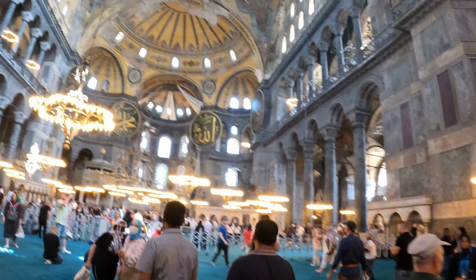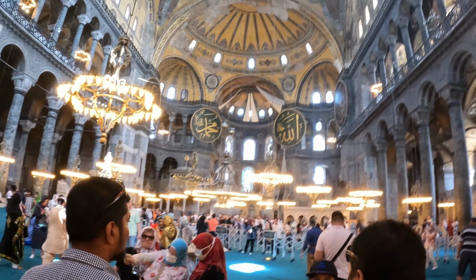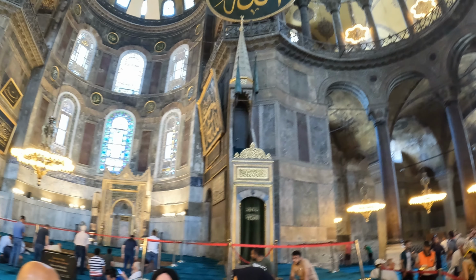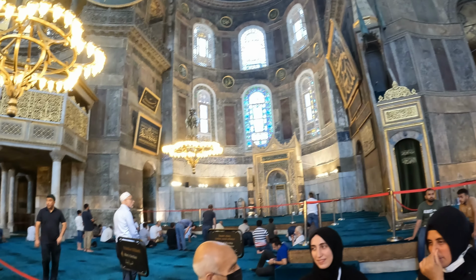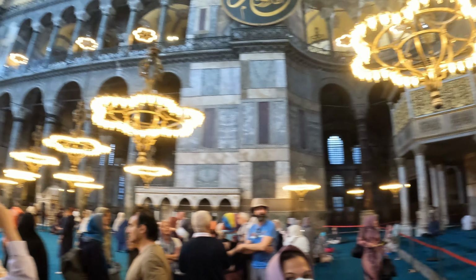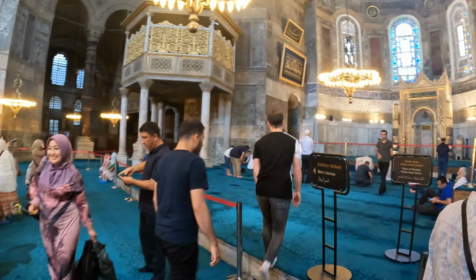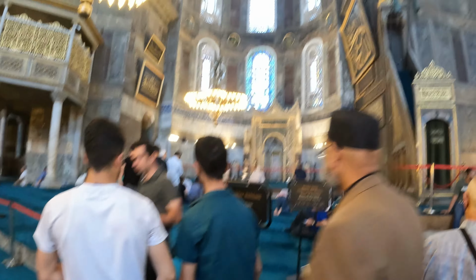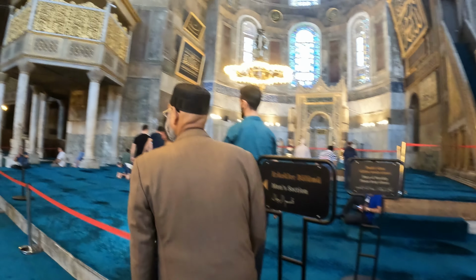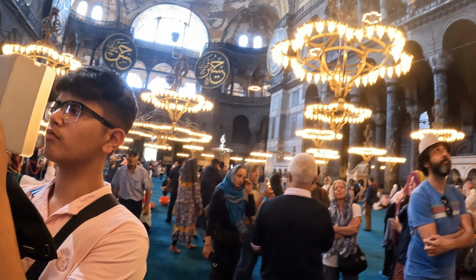Just gonna walk inside a bit. Don't lose it. This is where the main section is, where they perform Salah. Well, it's all over the place right now, but this is the visitor one. The visitor can come in, and until this point only people who want to pray, perform Salah, can pass and go. It's only for men. The ladies section is on the other side. So the entrance is right at the beginning. As soon as you enter from the gate, it's on your left.